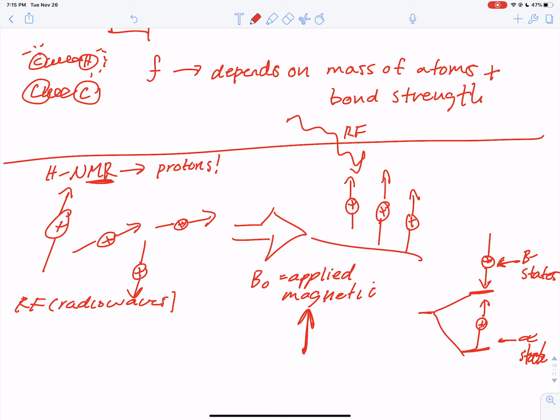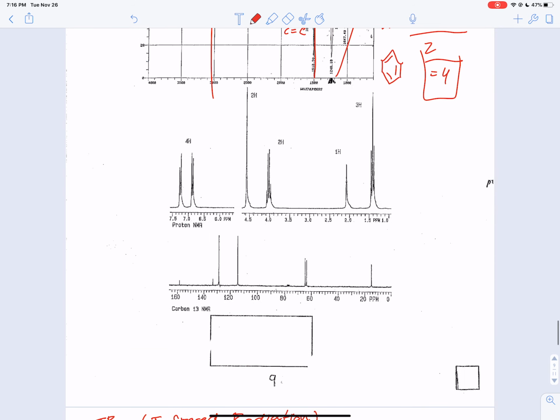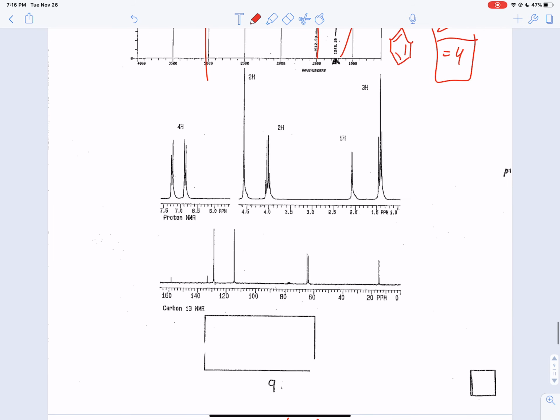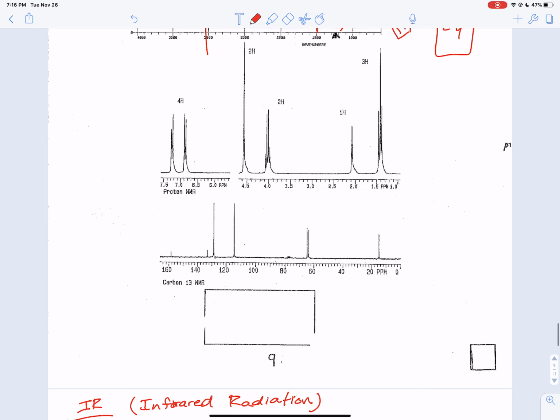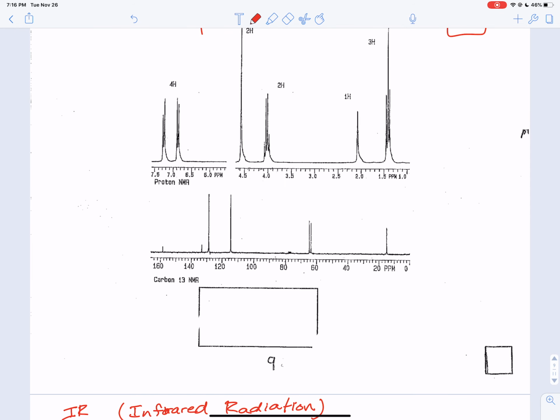This difference in energy, right? For the difference in energy, that is going to be pertaining to a specific frequency, okay? Remember that this equals that? So there's a specific frequency, and that is the frequency that we're going to be seeing up in our graphs here, okay? So every proton, every spinning nuclei is going to have something different, okay? And it's going to differ based upon the environment that those protons are in, okay? Whether they're de-shielded or shielded, right?